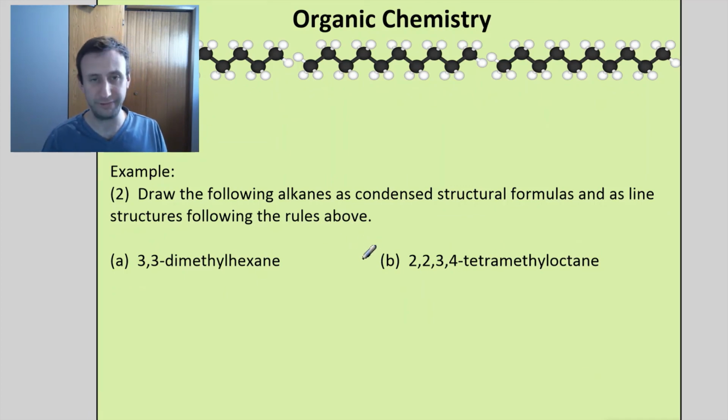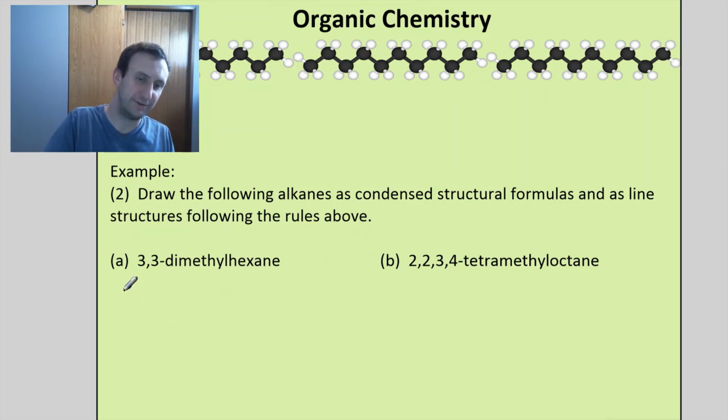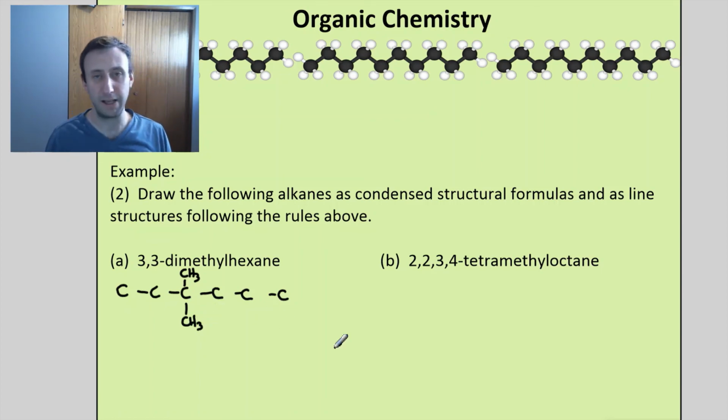So let's go through a few examples so you can see the drawings of this and see how it goes. So if I have 3,3-dimethylhexane, I would start out by drawing 6 carbons in a row. So 1, okay, leave a space, 2, leave a space, 3, 4, 5, and 6. I have 3,3-dimethyl, so that means that I have a methyl coming off of this carbon, the third one, so a CH3, and then another methyl coming right here, CH3. Okay, now I'm done my carbon skeleton, and now I'm going to fill in my hydrogens.